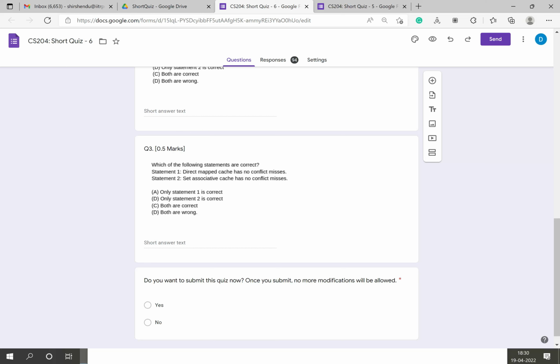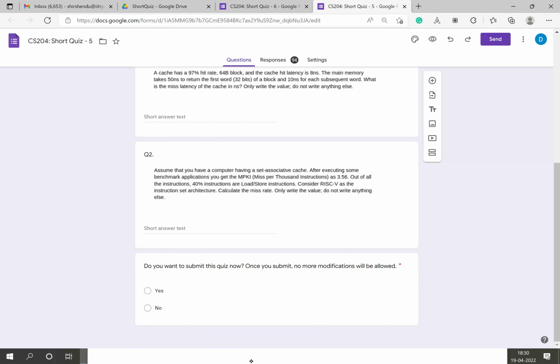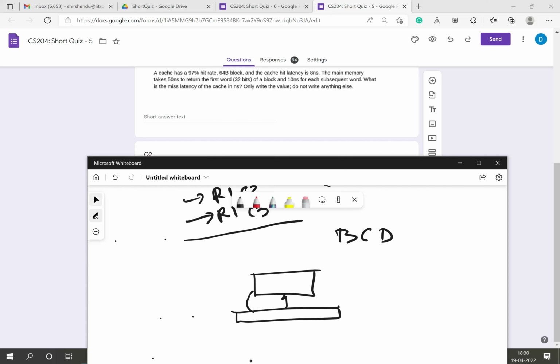I hope I have explained all the questions. The only doubt is in question 2 of quiz 5, so let me know if I have missed something. I will not share any marks tomorrow, but you can cross-check your responses, because when you submitted the quiz, one copy was emailed to your inbox. Check the responses and you can easily calculate how many marks you are getting from these two quizzes.